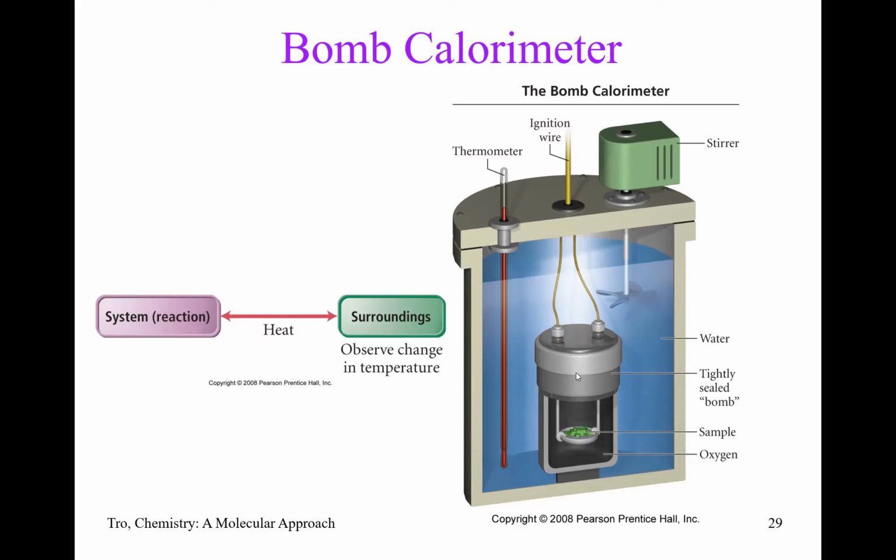And then you watch the change in this thermometer of the water. So you don't push down on a lever like they do in the cartoons, but you hit the button that sends this electrical spark through here. Your sample is completely combusted via normal combustion, balanced reactions that we saw in the last exam and covered two chapters ago, right? Some chemical, usually the ones we did were carbon and hydrogen combined with oxygen. You get carbon dioxide and water off, and heat. So this is your campfire, gasoline, etc.